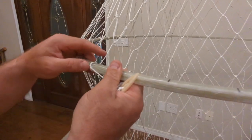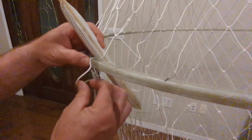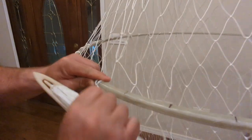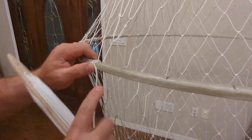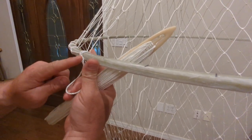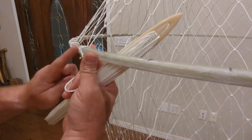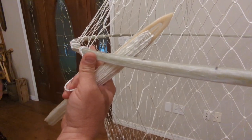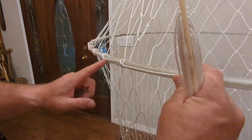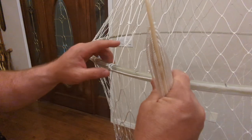And this is stretched pretty tight right here. I just stick my thumb on there, hold that one, come back through here again, and through that loop one more time for another hitch. Now the way I'm tying those hitches and cinching that down, I want my knot on the inside of the hook and my tie-in. This is number 18 twine again. This is number 30. It's bigger because you get a lot of wear on these when it's rolling around on the bottom. Once I pull those down tight, you can see the way I'm tying this line hugs this hook. So my hitch comes out on the bottom on both of these, the way I'm doing it.